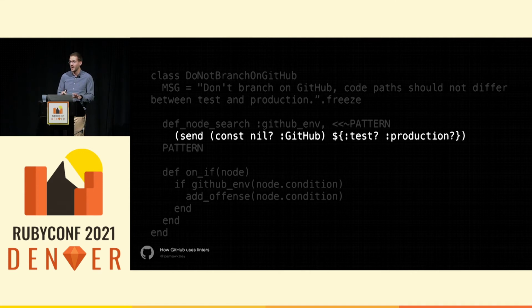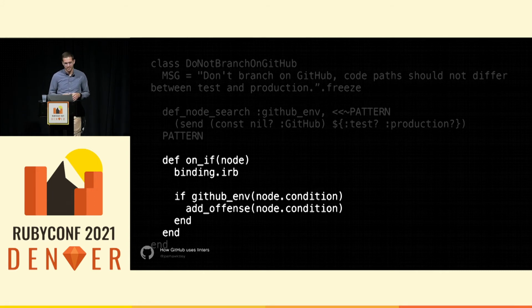I did not know that for a while. At first I thought, you just have to use this crazy syntax, and if you don't know how to do it, you can't write RuboCop cops. It turns out, actually a lot of our cops don't even use node patterns because I think a lot of people find them a little off-putting. So what we're going to do is we're going to rewrite this linter to instead just use normal Ruby instead of the node pattern. So we'll start by putting a debugger inside an on_if method.